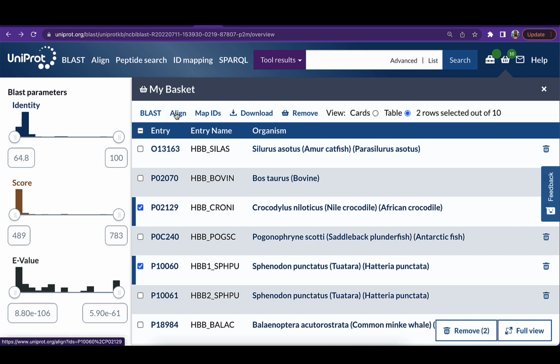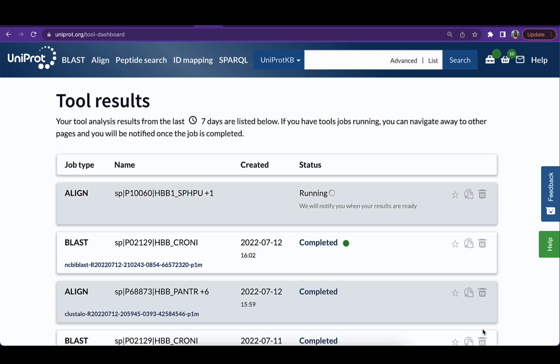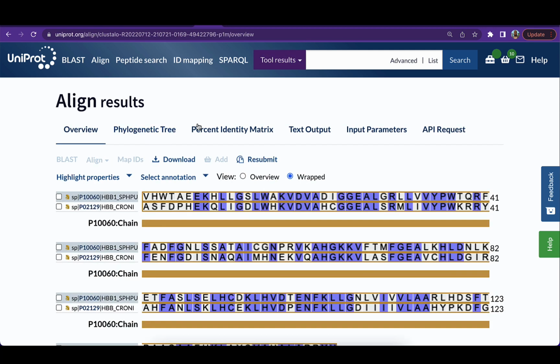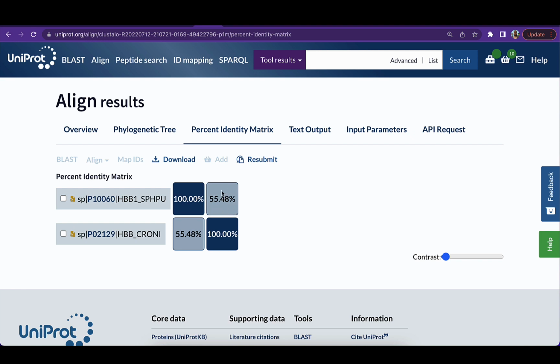And I'm going to align those sequences and get the percent identity. And once those results are ready, we'll see something really interesting. So let's click here. Let's go to our percent identity and look at that. The HBB for the Nile crocodile against this tuatara is only 55% identical, right?